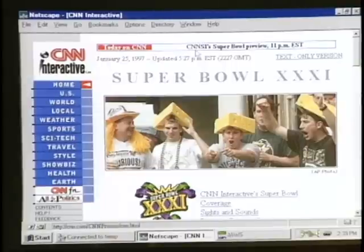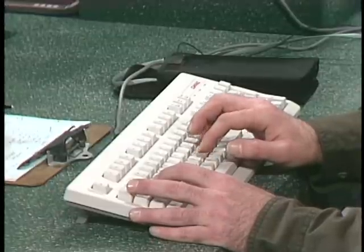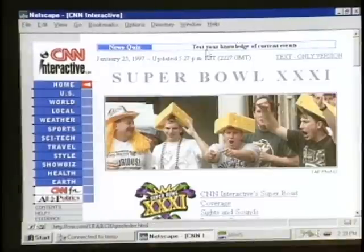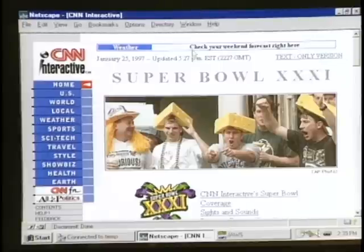Today on CNN, size Super Bowl preview, 11 p.m. EST. Okay, so I would have basically just read the line. I can actually read that by word. Awards. Get in shape to. And let's say I wanted to. Test. I want to read this word and I want to spell it. T-E-S-T. And it changed the pitch because the capital was T. Check.